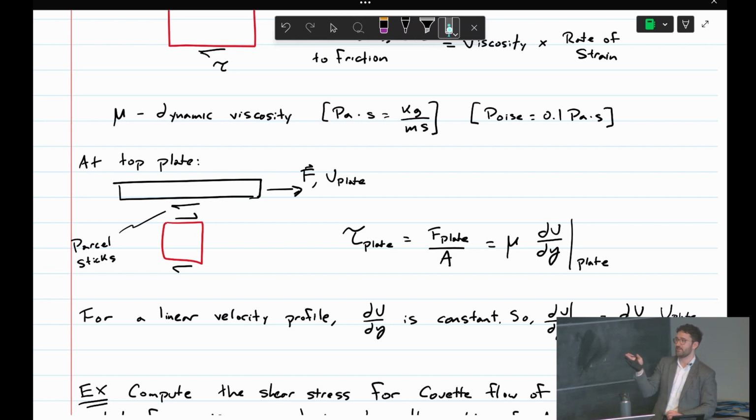This is a very important quantity in aerodynamics, because the force required to move something through a fluid has a very large shear stress component a lot of the time. Accurately estimating and predicting that tells you what force you need to drive the fluid. For example, an airplane wing is very thin, so there's a big area over which the shear stress applies. The dominant force of drag is this shear force.